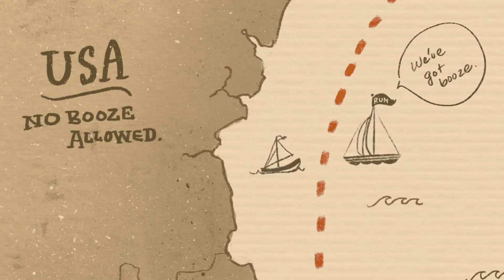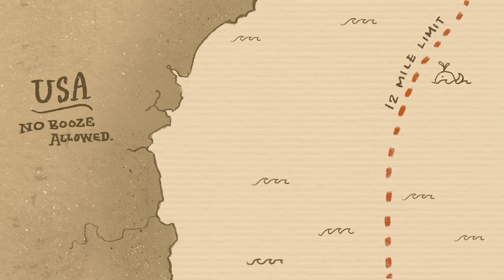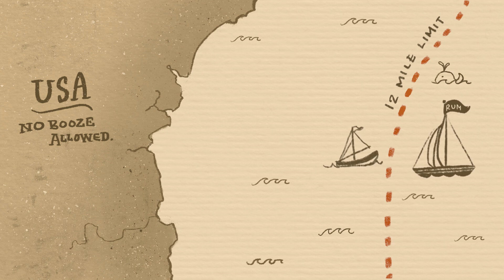The reason why it was originally set at three miles is, allegedly, that's how far a cannon could shoot — though I've never shot a cannon; three miles just seems like a long way. What would happen is rum runners, most notably a man by the name of William McCoy, would bring his rum just shy of the three mile limit, then transfer it to smaller fishing boats that could hide in little coves and transfer it to trucks on the mainland. In response, the US government pushed that line back to 12 miles to deter those fishing boats from approaching the boundary.